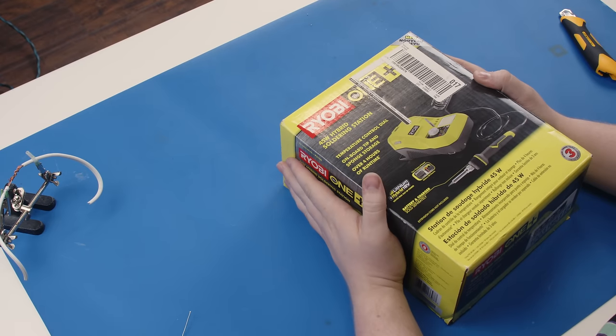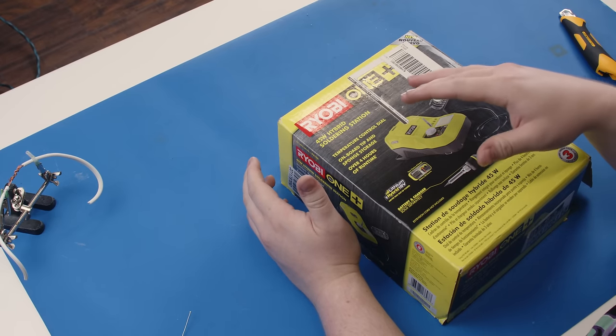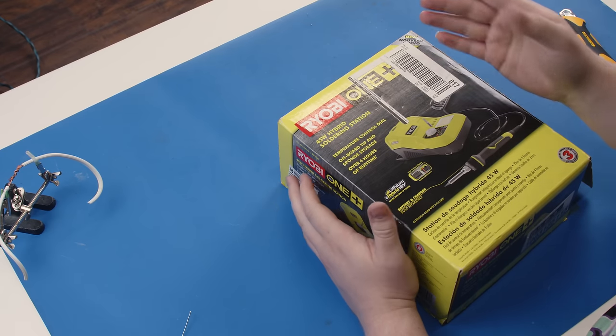So I bought a new soldering iron the other day. Now, I don't do a ton of soldering, truth be told. Like, there's a lot of Tim the Toolman homeowner types who probably do more than me per annum. It's not for lack of interest. It's just I'm not all that good at it.